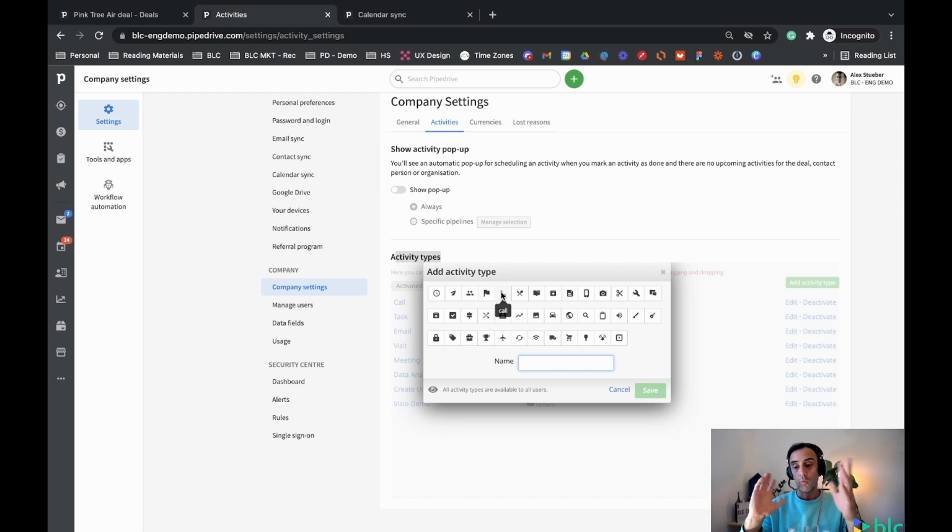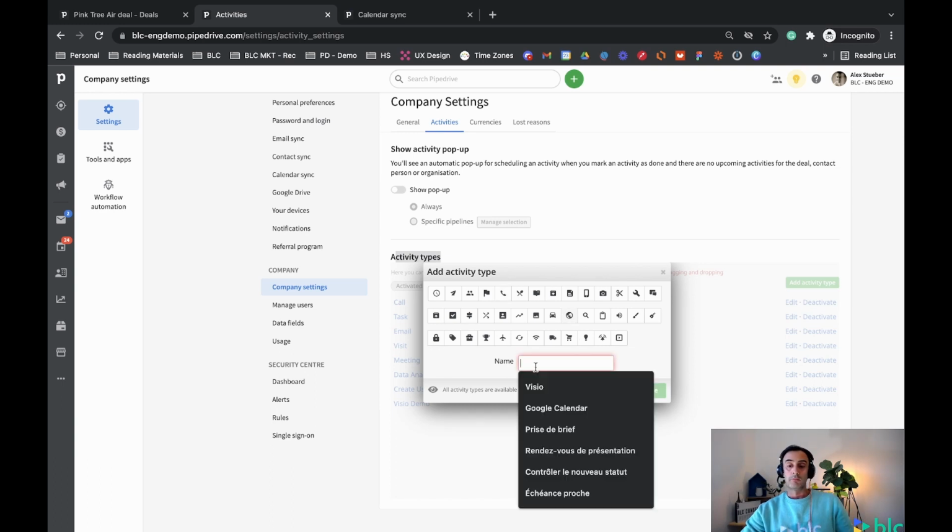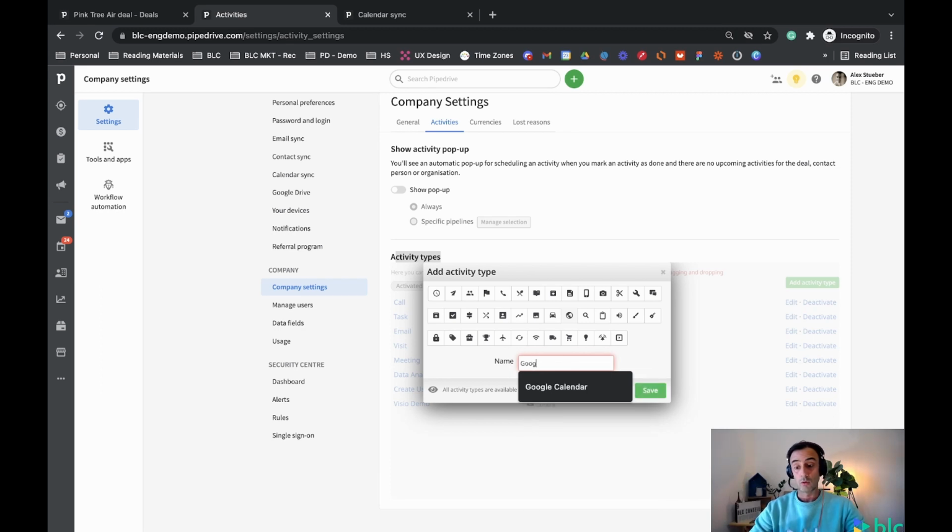Okay, we're going to work on automations in another video, then we can rephrase and go back to this same scenario. But in here we are creating a new activity type. Let's say, for example, I wanted to create one that is going to be called my external calendar. The reason why is because once we synchronize our calendars to Pipedrive, we have two options, and I'm going to show you why. So let's say that I want to create one that's called my Google Calendar.